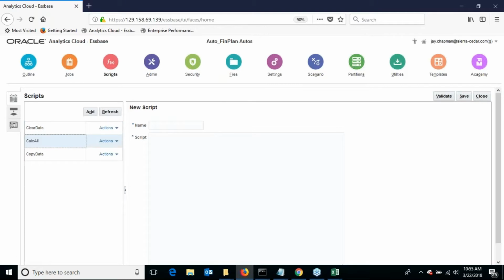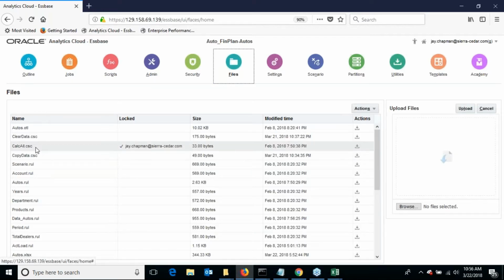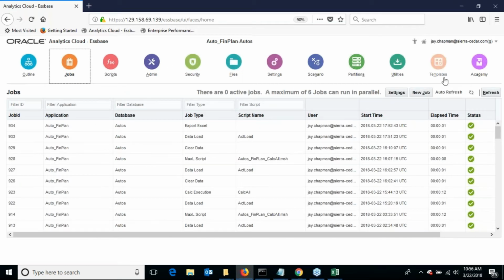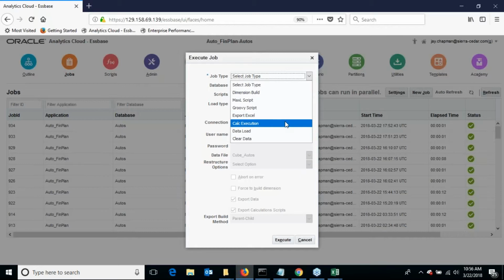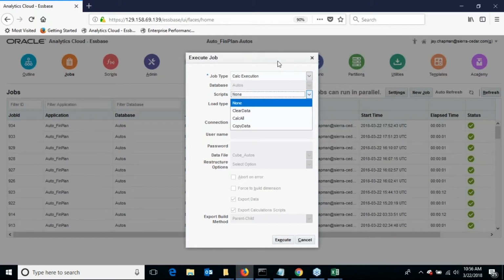So here's just a few examples of some calc scripts. The simplest one that we can probably create is a calc all, right? And a calc all aggregates all the dimensional hierarchies in the outline. It calculates member formulas, performs time balancing, all very, very quickly. So within the web interface, we can use the text editor to create these calc scripts. We can build them in Notepad and then save as a CSC file and bring that into the cloud. You'll notice here all the calc scripts have the CSC at the end, so we can save that text file as this type of file and bring it in. And then to execute any script that we create, we go to Jobs, we hit New Job, and then we can go to Calc Execution, and we just select the script here.